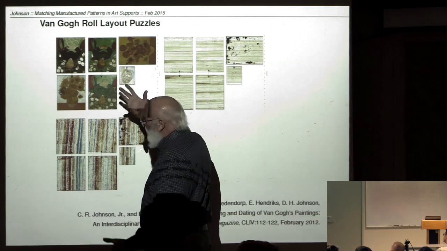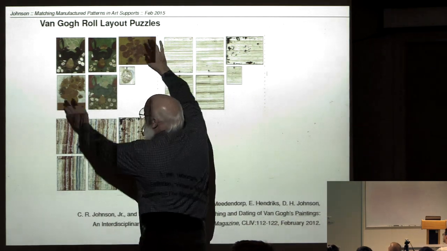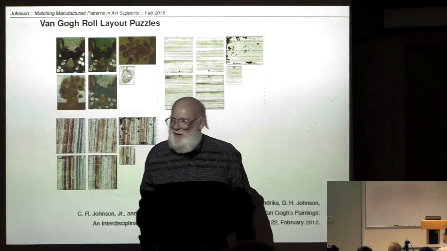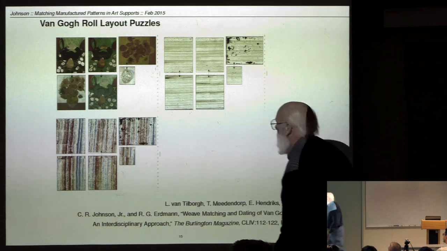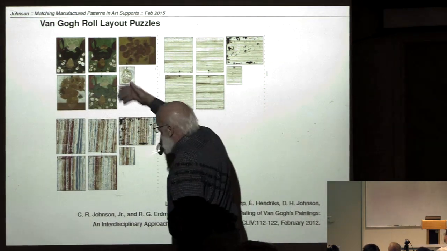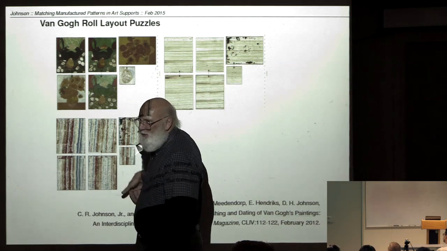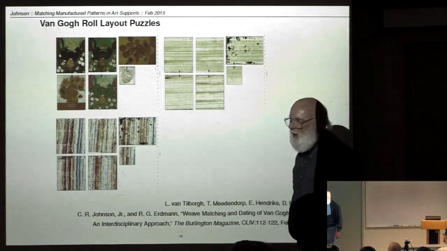And he actually has something in his letters about making a triptych with one of these in the center and 2 sunflowers on either side. So these were all painted at about the same time, it turns out. This is one of the sunflowers with the yellow background, blue background. And you can see this is the weft direction, which is coarser than the warp direction. Pretty cool, huh? They all line up.